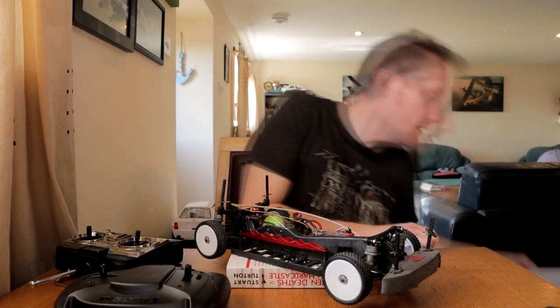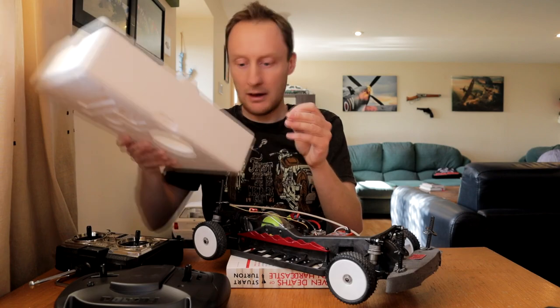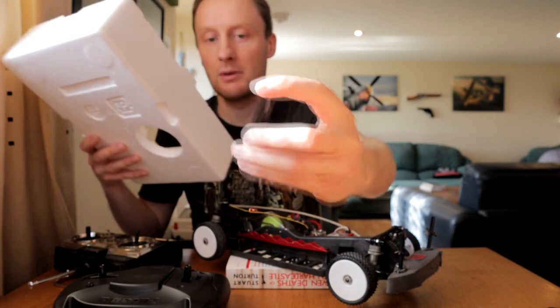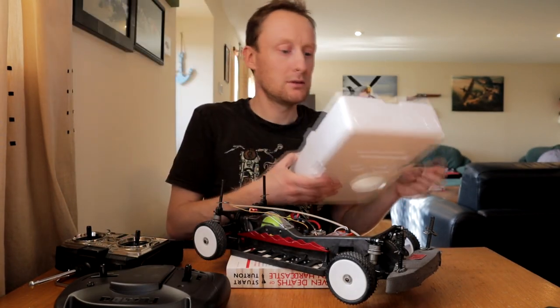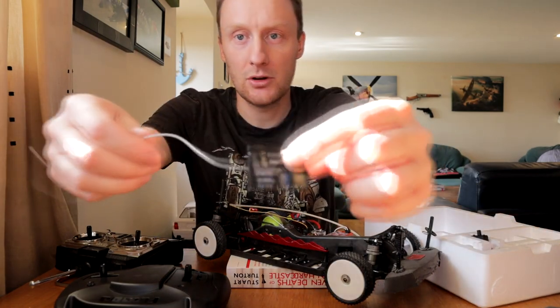Now, in the box, we do have whatever this is. I actually thought it was a spare stick. It was sticking up like that. A spare thumbstick. But there's only one, and it has a sort of screwdriver end to it. Huh. Here's the receiver. Bog standard affair.